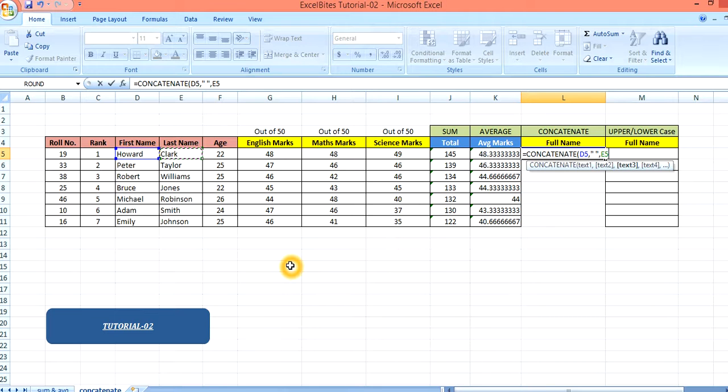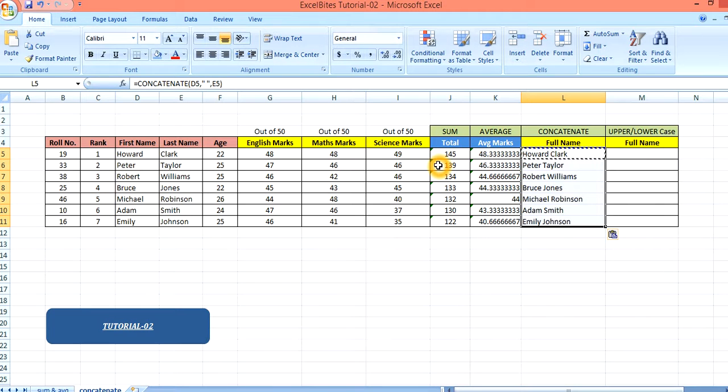In this way, concatenate D5 will give you Howard, then a space because of what we added in double quotes, then E5, which would be Clark. Just close the parentheses and hit enter. You can see the end result now coming up as Howard Clark having a space in between, right?